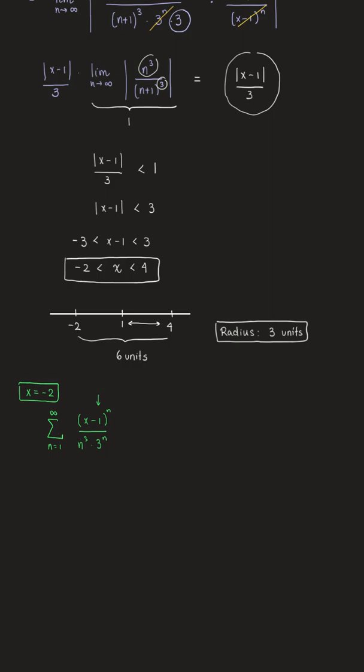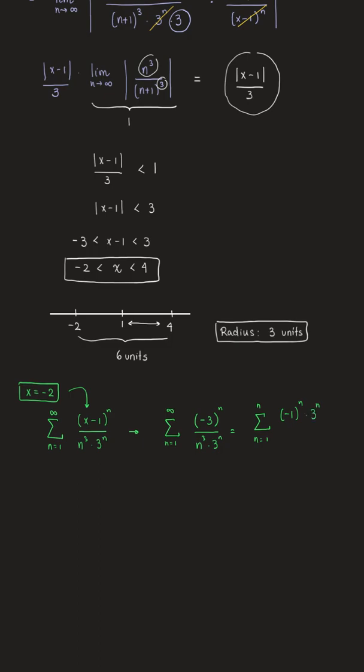Let's see what happens when we plug in, oops, nope, that's not an eraser. It's a new program that I'm using, so I'm still trying to figure out these erasers. Okay, there we go. Let's figure out what we get when we let x be -2. So that's going to lead to the sum from n equals 1 to infinity. We're going to have a -2 minus 1, or a -3 to the n, divided by n cubed times 3 to the n. All right, in the numerator, that (-3) to the n can be written as (-1) to the n times 3 to the n.